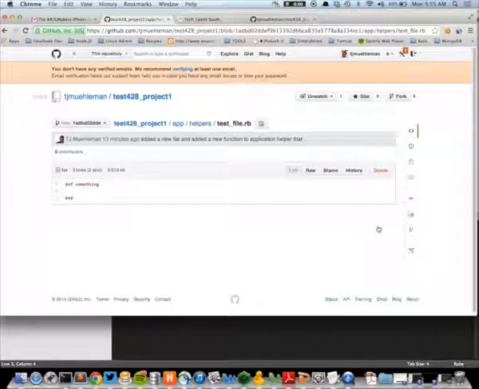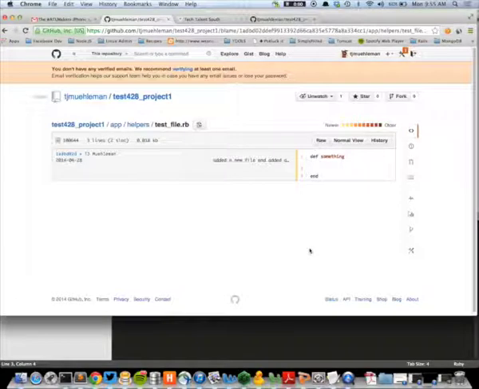A couple of other really quick helpful things. I love the blame. When you have multiple contributors and you're looking at some code and you're like, who wrote that? Who wrote that code? Because that code sucks. You can go find who wrote that code, and you can go to them and be like, why did you write that code? Of course, you'll approach it in a more civil, polite manner, which is more like, this code could be better written. So anyways, the blame is very, very helpful, right?